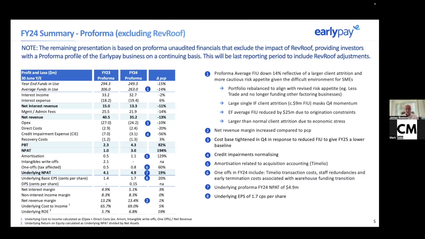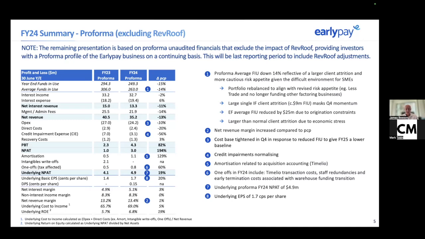With the funds in use, particularly on trade finance and invoice finance, a lot of the loss in funds in use was with larger, tighter margin clients. So the net revenue impact was less than the loss in the funds in use. And as we grow again, we're finding that we're lending smaller amounts at higher margins. So we don't need the full funds in use to be replaced to replace the net revenue.